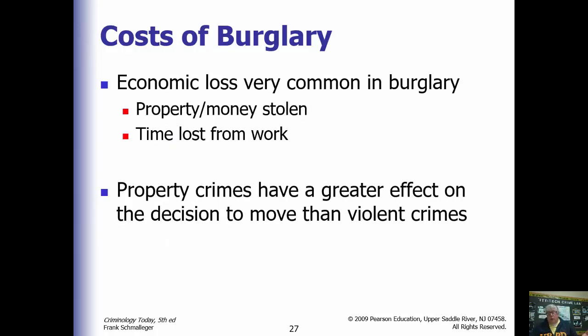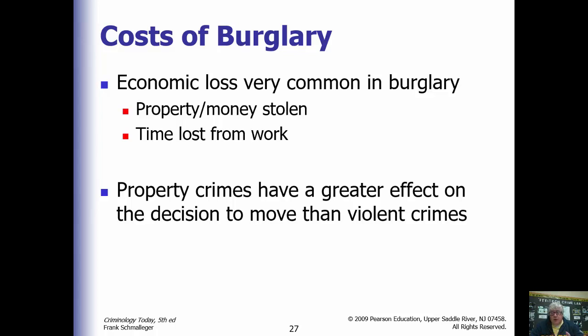All right, cost. Obviously, burglary costs a bundle of money. If somebody goes in and cleans out all your stuff, maybe your insurance company reimburses you for it, maybe not. I lost something here in school, and it cost me some money. So somebody comes into my house and steals some stuff, it costs you some money. If they steal from the Apple store, they have to replace all that. Are they going to raise their prices to cover the cost? Who knows? Across the board, they may have to. And there's time lost from work, if you get called to go back home because somebody discovered a burglary, or you have to deal with the issues related to it.